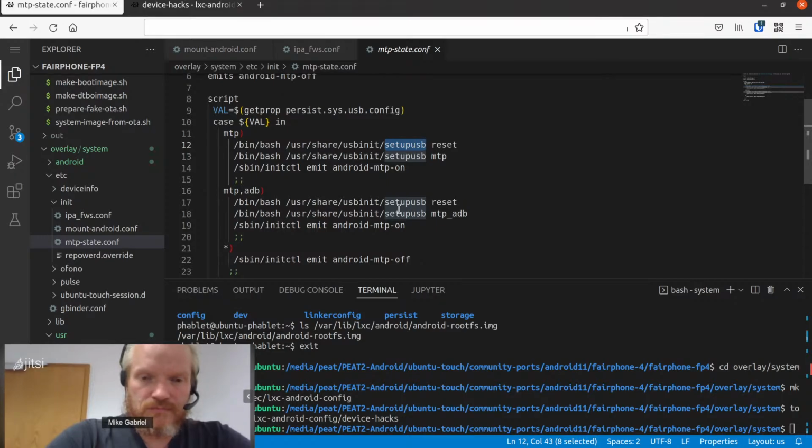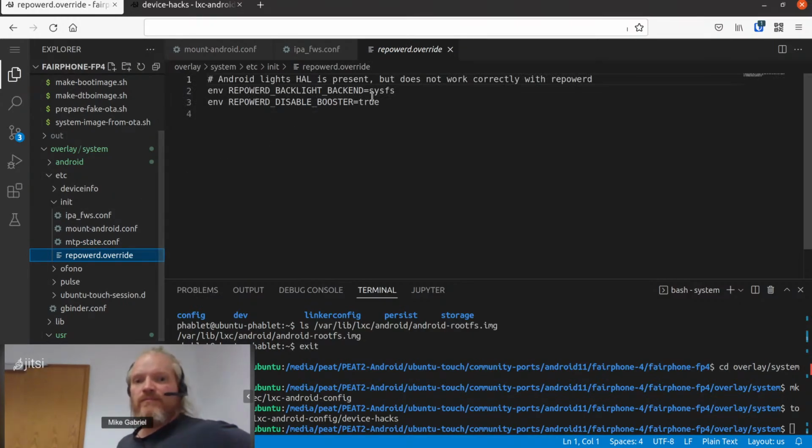We can just ignore this because the whole USB thing is solved in 20.04. Oh, great. So we will skip this.